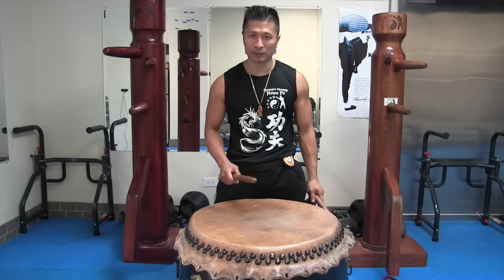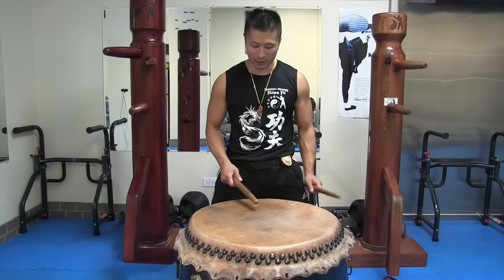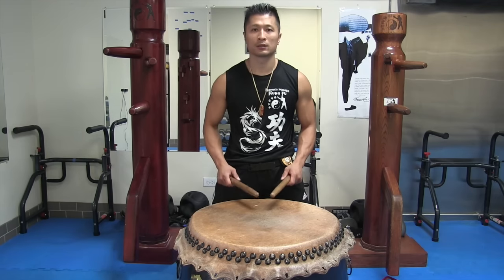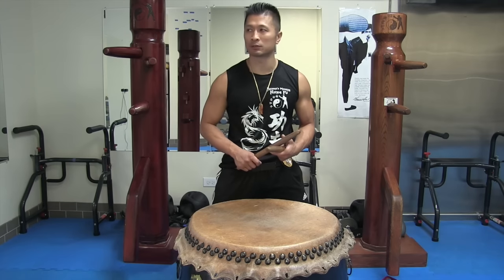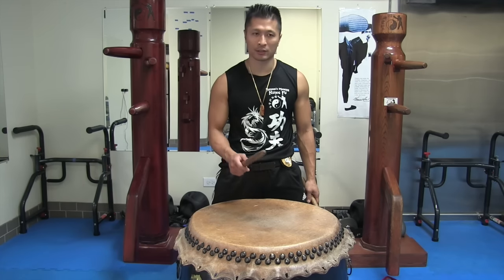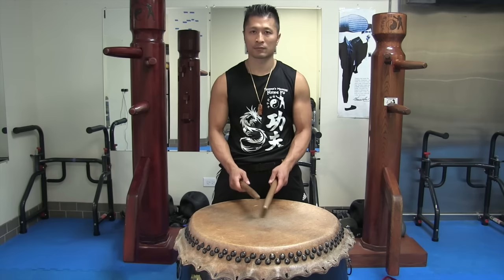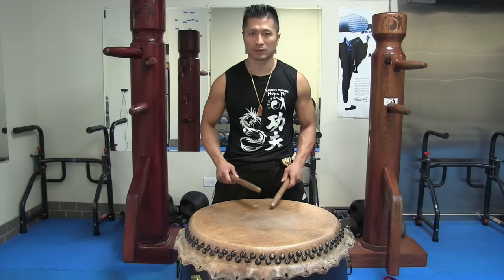Okay, other things that you can get a different sound from is where you're hitting it on the drum. Like, I'm hitting it right here, not on the center, but just kind of off center. That's how it sounds. But I could also hit in the center of the drum, which I don't really see that many people doing, but it does give a different sound. That's how it sounds if you hit the center. That's the center. This is off center.